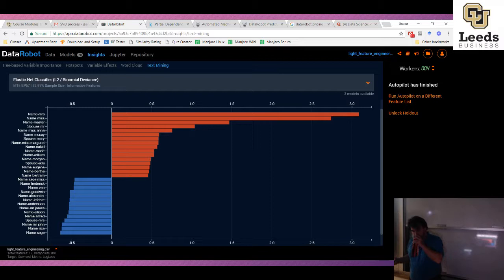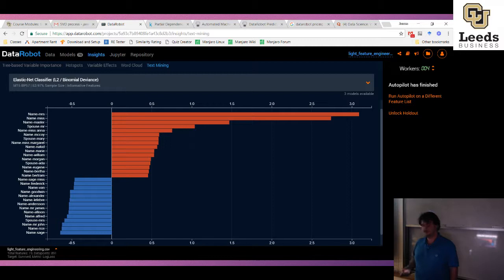And I'm going to end with a little bit about text. This is not hardcore text analysis or anything fancy like that, but merely counting how many times different words appear is really useful. Being able to figure out if text contains, hey, is Mr. in this name? Can actually be a pretty good predictor.